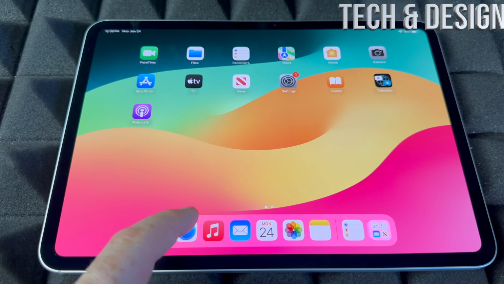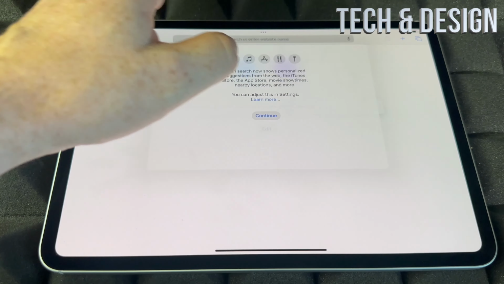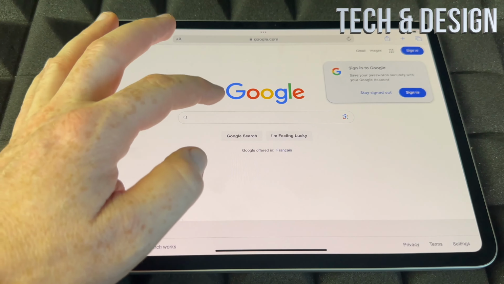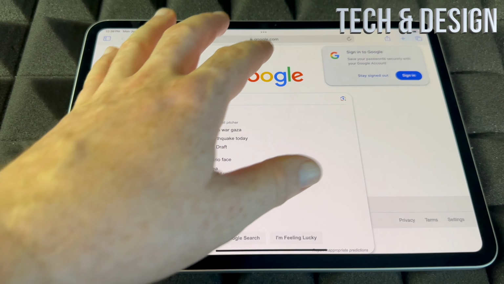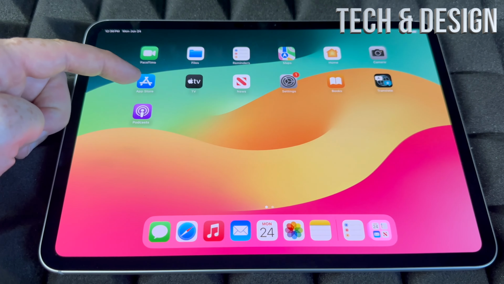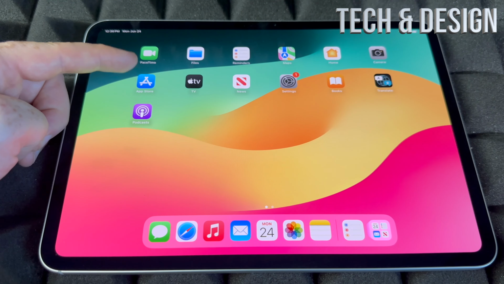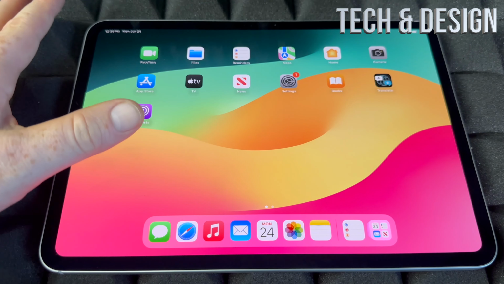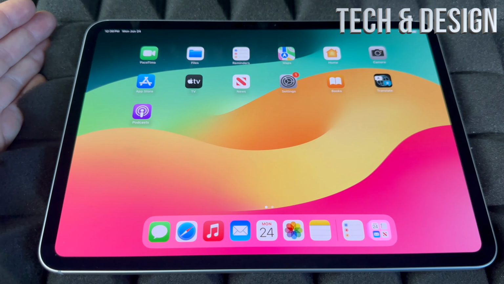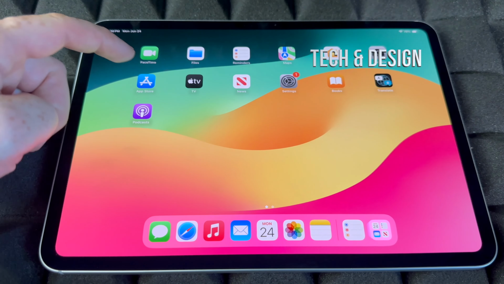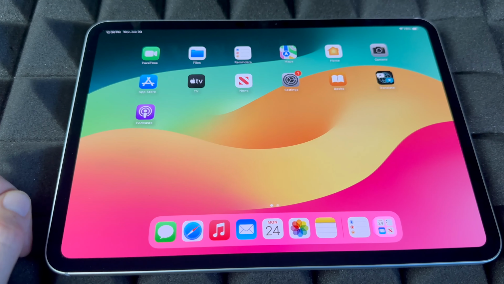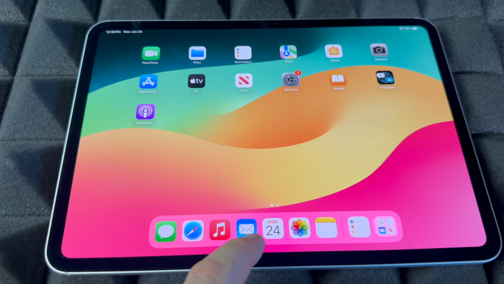Besides that, you're going to take a look at your Safari. Safari, again, is where you're going to use Google to search for anything. So here is Google, and go on and have fun. And yes, you can download Google Chrome if that's what you like on your iPad. You just have to do that from your App Store. From your App Store, you're going to be downloading any app for your iPad that's not here already. So any social media apps, Facebook, Twitter, Instagram, everything you can download from the App Store.